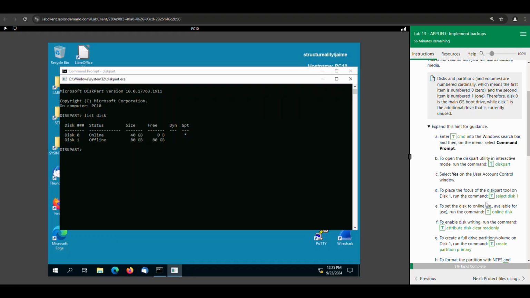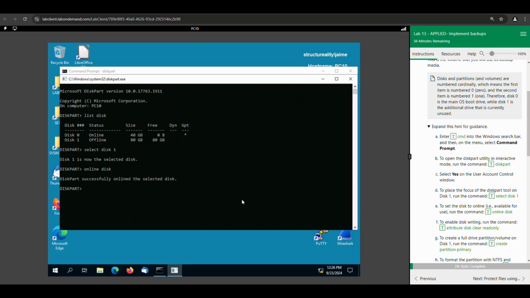So we're going to select disk 1 first. And now every command we run in diskpart is going to be run on disk 1 unless we otherwise select it. So we are going to put disk 1 online, and all we have to do is type online disk.